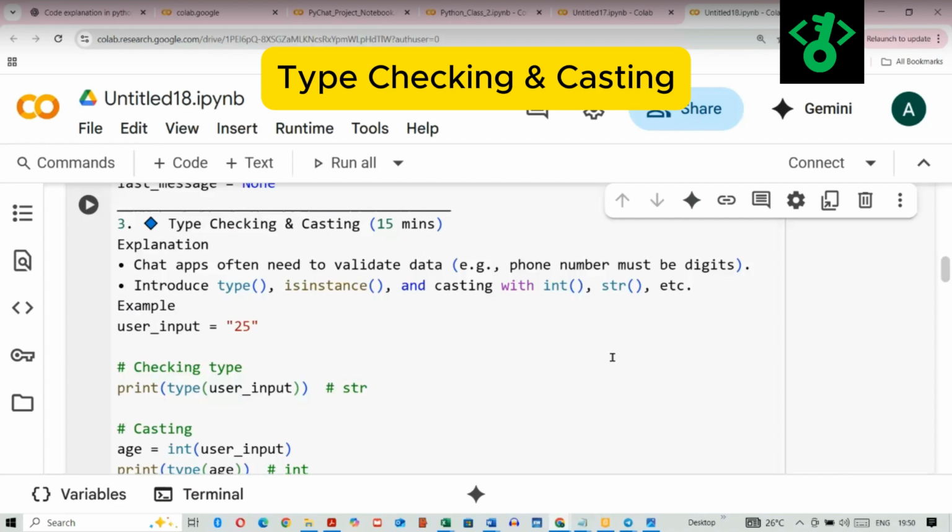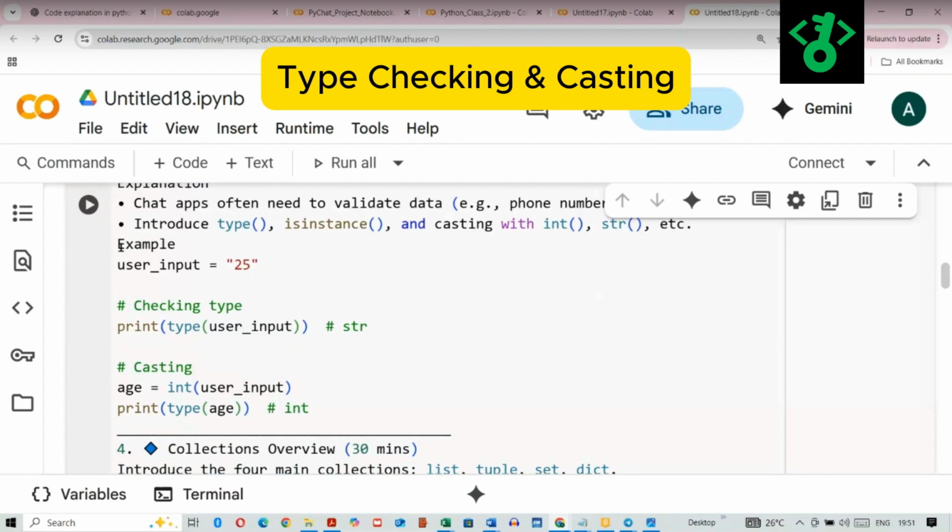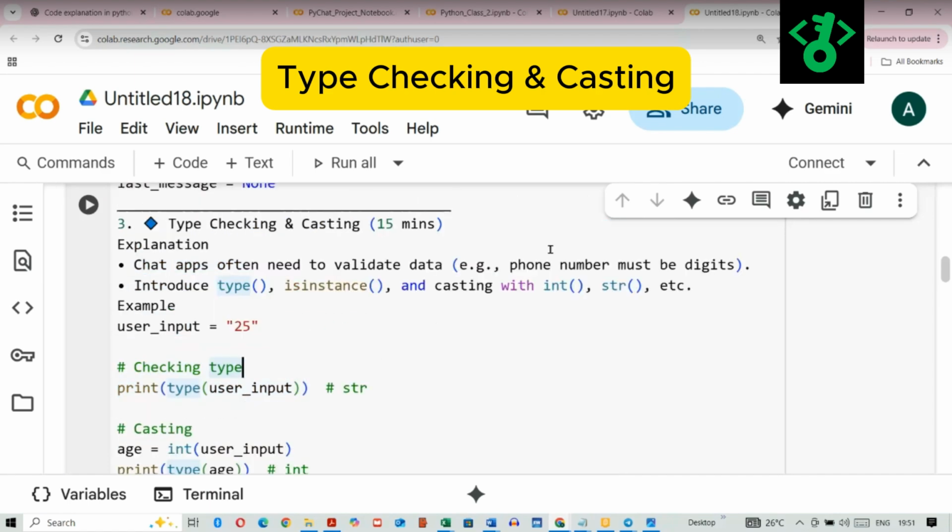So if we are asking the user to type their phone number and they mistakenly type an alphabet, that is going to introduce an error. So we have to be able to validate what the user entered. And the way we validate that is to check the type. So we have an example here. We're going to take this and move it over. These are some of the practical applications of these functions, type checking and casting.